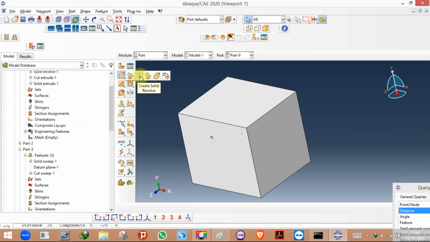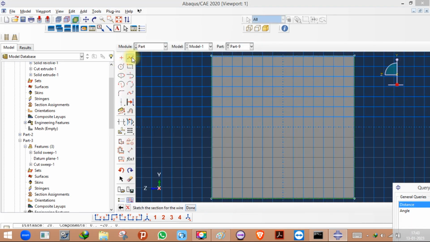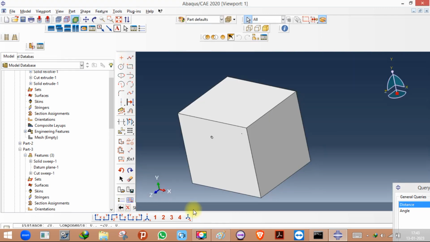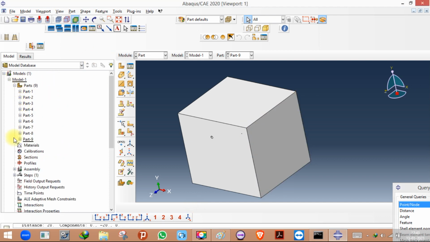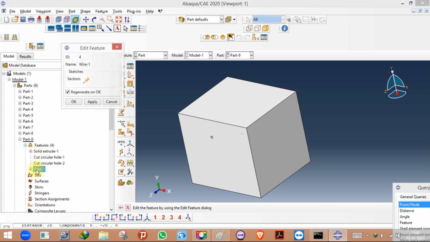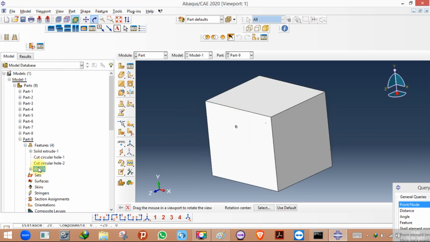And this one again, create revolve, the way I have shown you over here, and this is sweep. Create wire. So let's say sometimes you need to create some wire like this manually. So you can create wire like this over here. These wires are already created, but as I have created them inside this part, they are not visible.